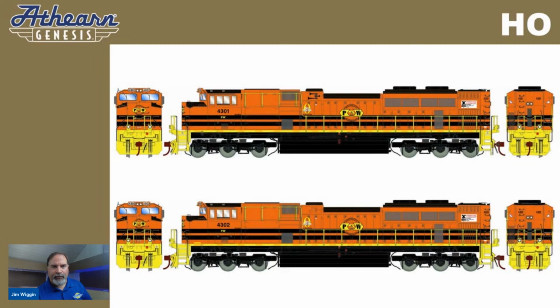Another one that caught a lot of you guys by surprise, the Providence and Worcester Railroad. The Providence and Worcester's two units were originally painted orange and brown in their corporate scheme, and they ran for several years in this paint scheme. It was, however, in 2021, they were repainted into the orange and black scheme of their parent company, Genesee and Wyoming. We wanted to offer these because, again, we got a lot of requests for these. Here we've got Providence and Worcester 4301 and 4302. And again, these are based on 2021 on up paint scheme. So again, you can have a relatively small short line using a relatively modern locomotive.